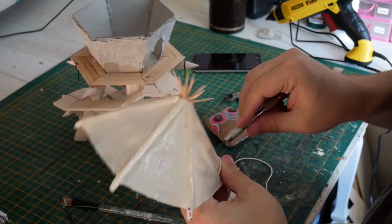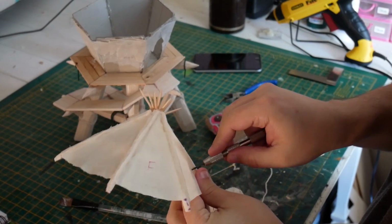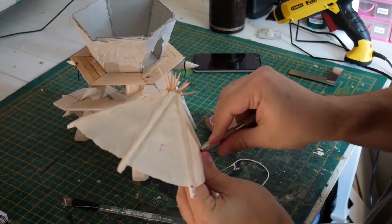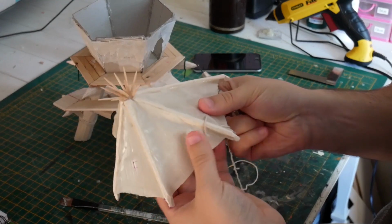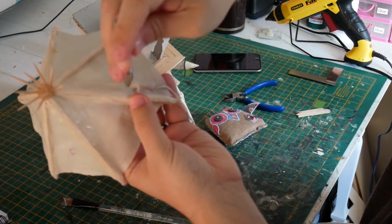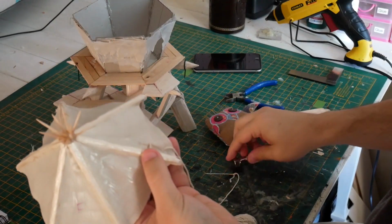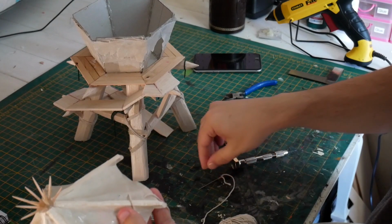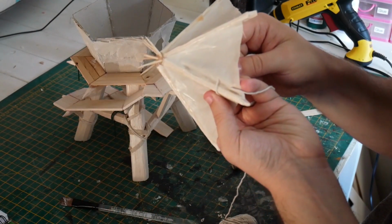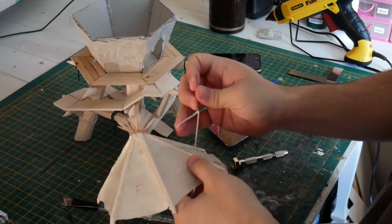So here's where we do the roof stitch technique, and effectively what I'm doing is drilling loads of holes with the pin vise so that I can get through it with a thick needle with the rope. If I didn't drill those holes, it'd be almost impossible to push them through. You probably could get it through, but this just makes it way easier. So drill the holes, push that through, and then pull the rope through.